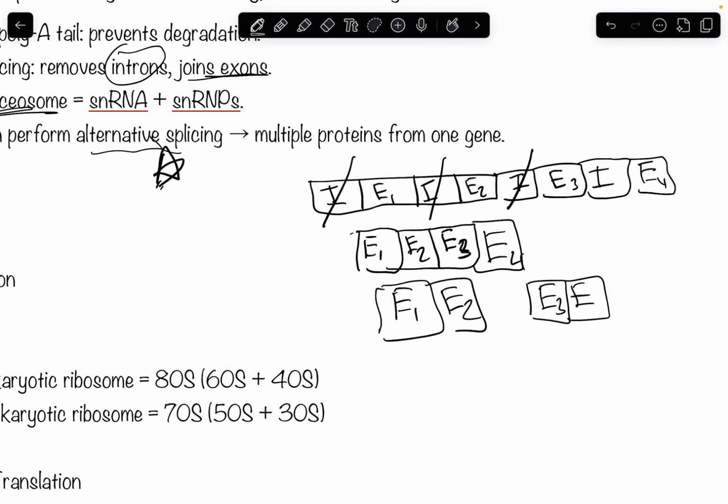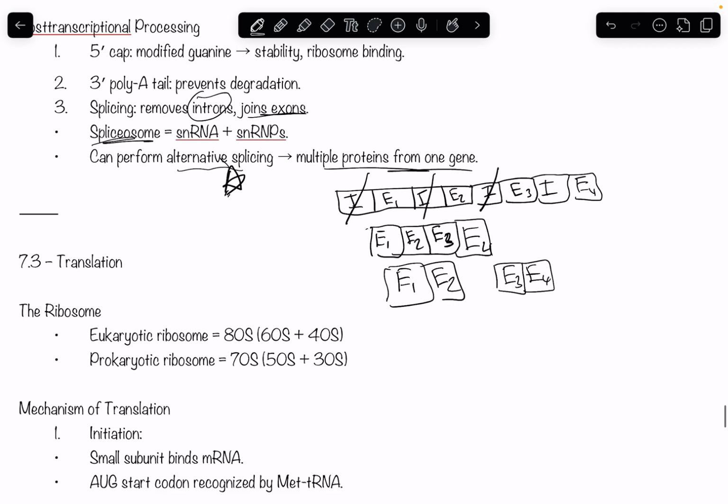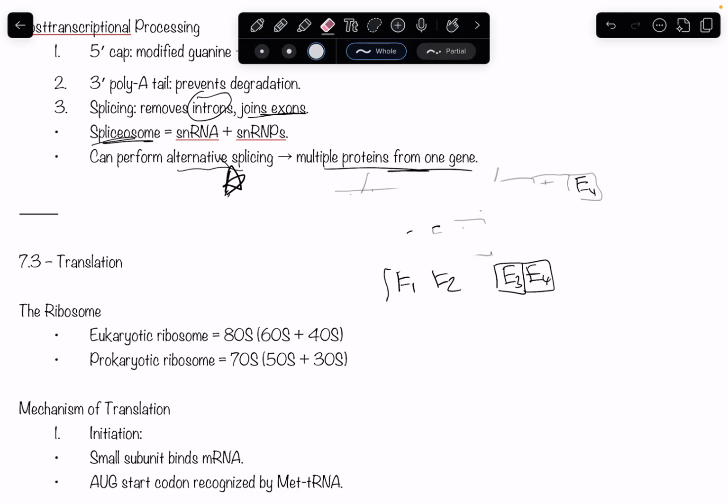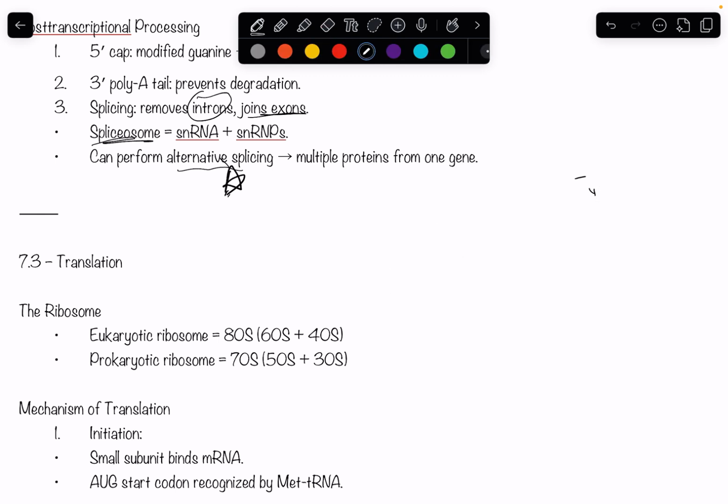Okay, so that's the idea, is that you can make multiple proteins from one gene. Okay, rough example, I know. I hope that you get the bigger picture though. Okay, just know, we can create pairs of different exons, and with pairs of different exons you can have multiple different proteins, and you don't need more genes.